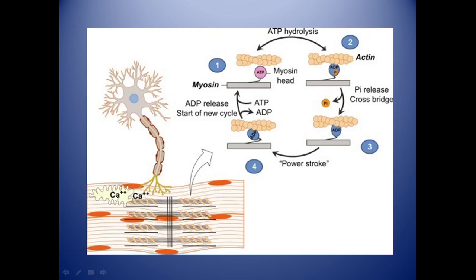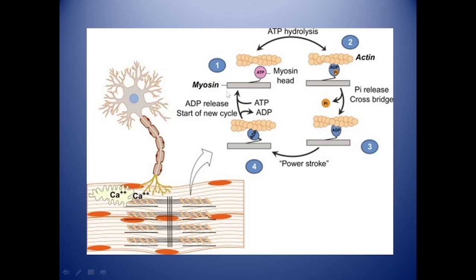Release of calcium ions. Now what will happen? As soon as the calcium ions are released, they will go and act upon the actin. Which part of the actin? Troponin. A little while ago I showed you troponin. Troponin will get removed. It will open up like the cap of a bottle. As soon as it opens up, what will get exposed? The tropomyosin active site will get exposed.